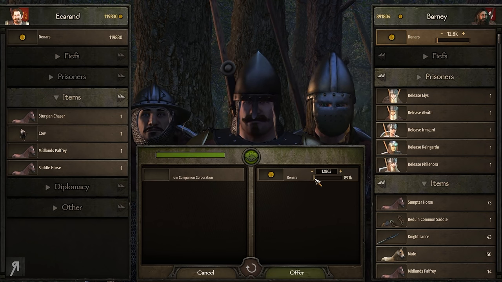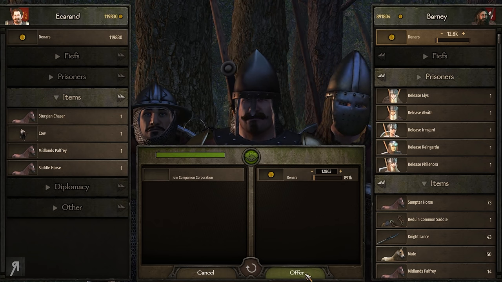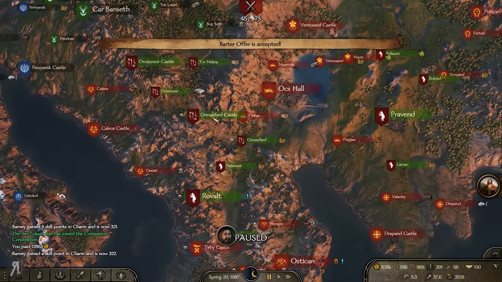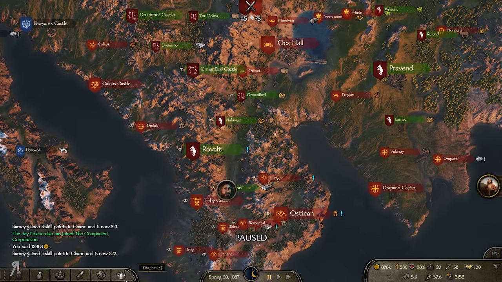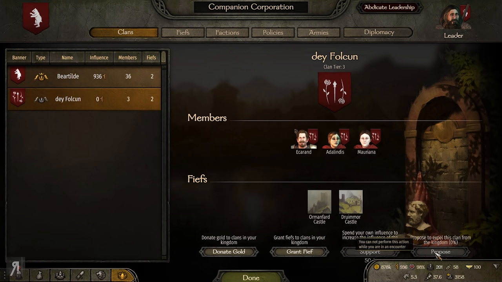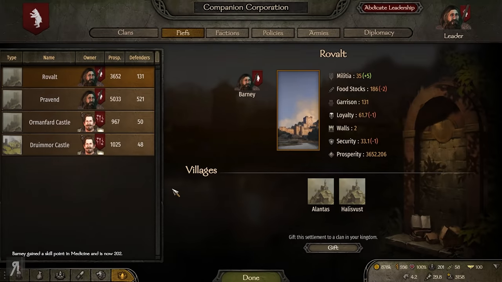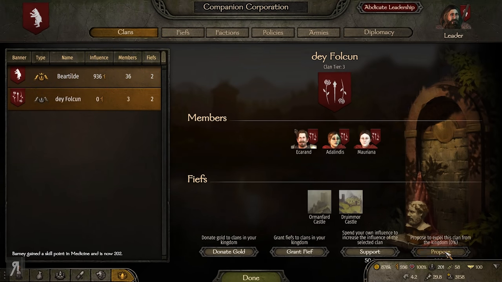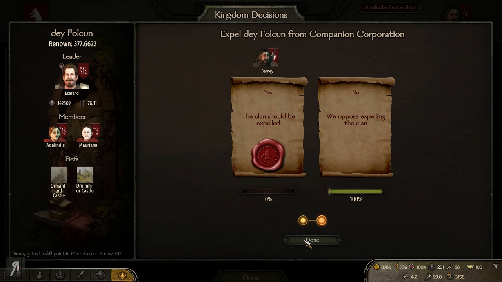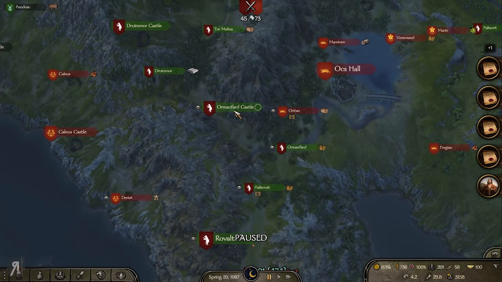Yeah, I guess I'm just going to... Oh, wow, he's cheap. What? I can get him to join for 12,000? Okay. Sure. All right. Yeah, so now that he's joined, look at this. We've gotten these two castles, right? Druimor Castle and Ormondfard Castle. Now, what I'm going to do, while I'm in an encounter, let me just move real fast. Okay, yeah, so let me actually just take a quick look here. If this works, seems to have worked. Look at that, we now have the castles.